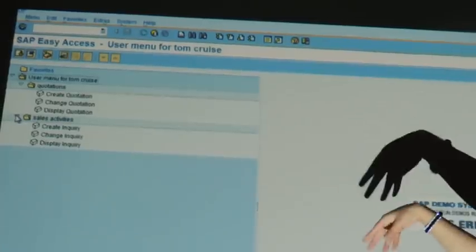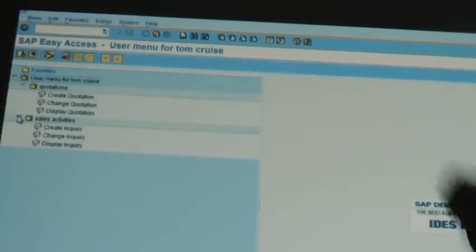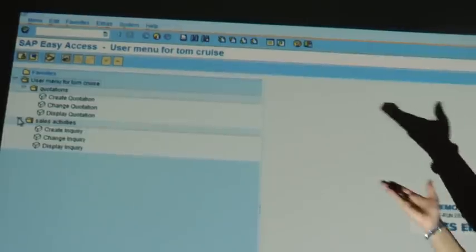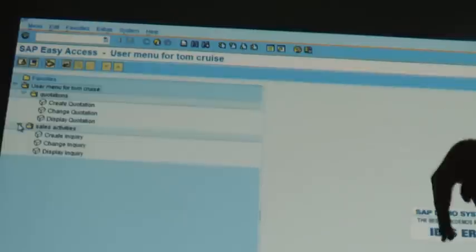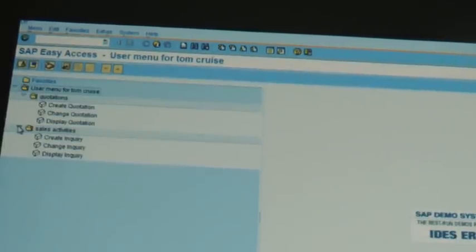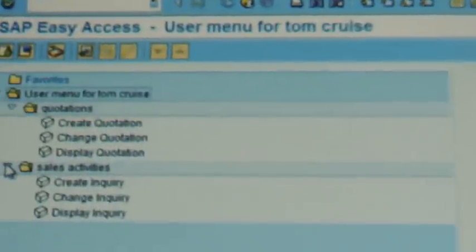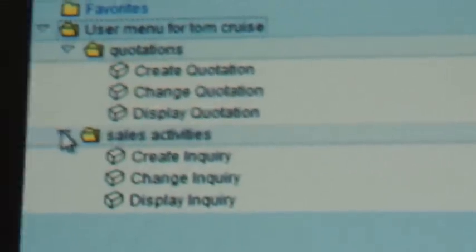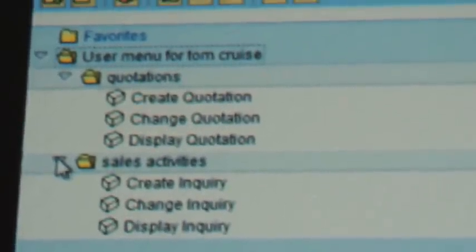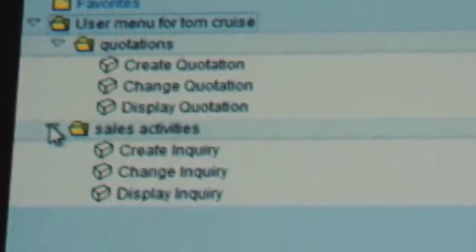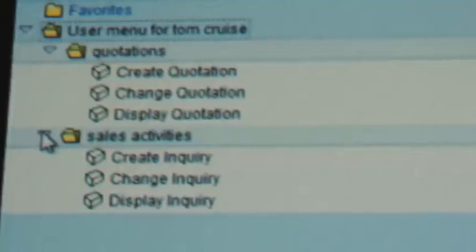So this is my SAP Easy Access for my user Tom Cruise, and this is my quotations and sales activities. All my T-codes are here. In quotations he can create, change and display quotations, and in sales activities he can create, change, and display sales activities, like what we call here a display inquiry. So that's how to create a derived role from a reference role.